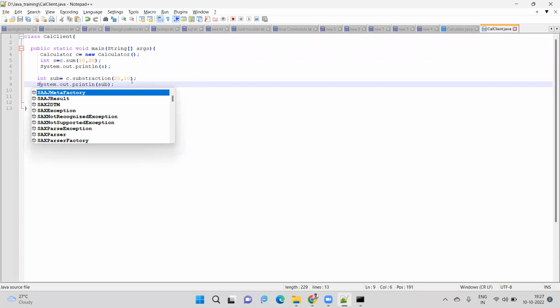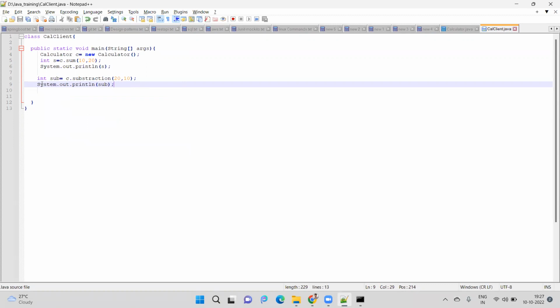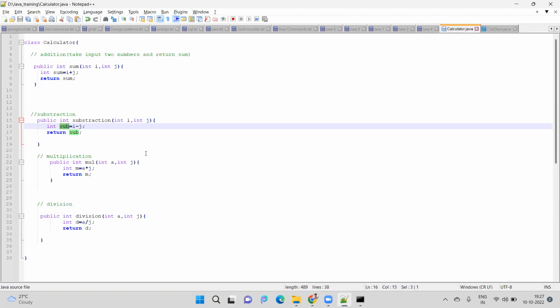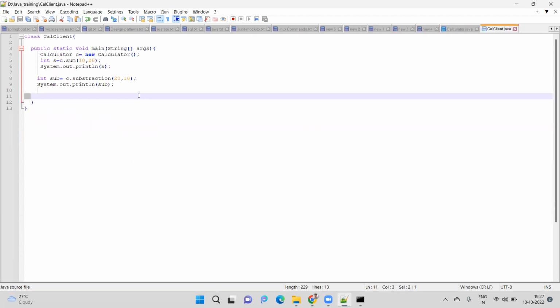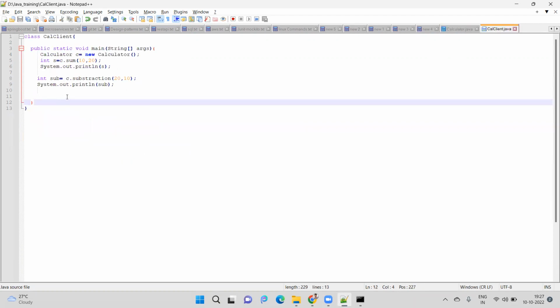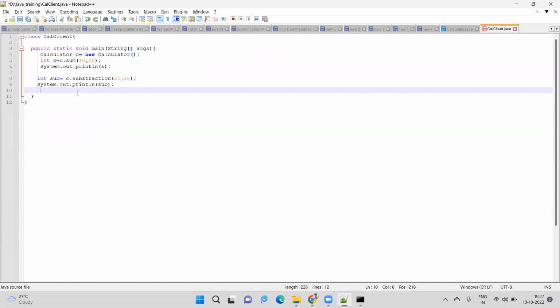So what I want to ask is, do I have to compile both classes or only the CalculatorClient class? I changed only this class and did not change anything in the Calculator class. The Calculator class is already compiled. So which class do I have to compile now?